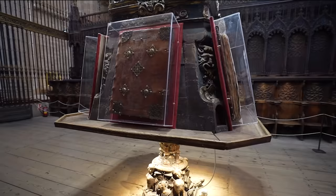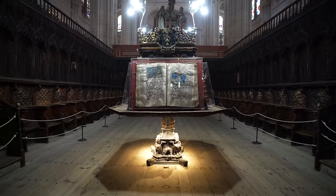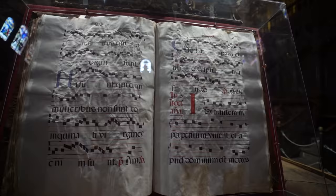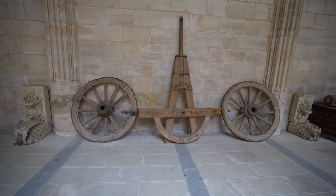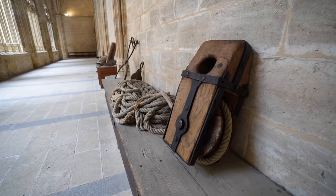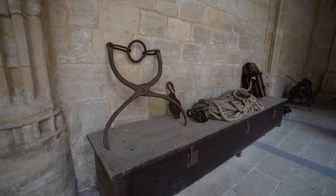Something that's really caught my eye is here in the middle of the chorus — these four enormous books. There's one from the 16th century with musical notes and words in Latin: the music and songs that the chorus would sing. And something fascinating here in the cloister is you can see the original construction tools used to build the cathedral in the 16th and 17th centuries — pulleys and rope, and also forceps that were used to lift the stones, just like at the aqueduct. Some things didn't change.